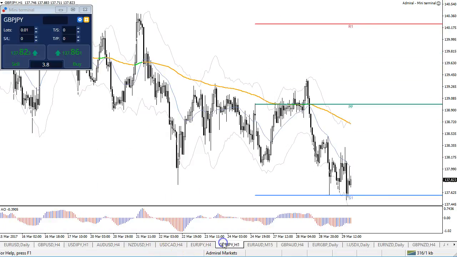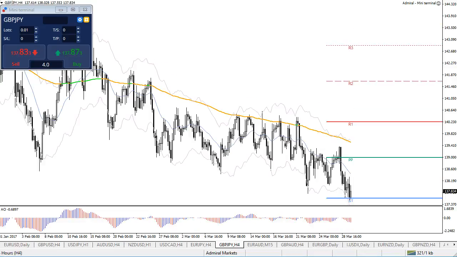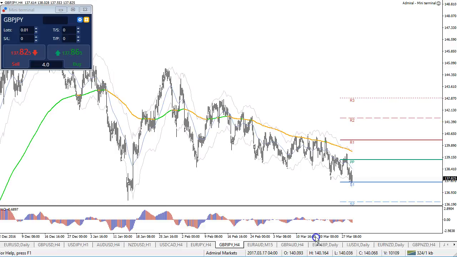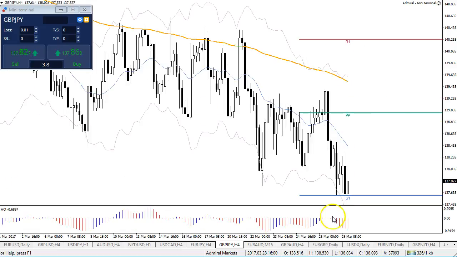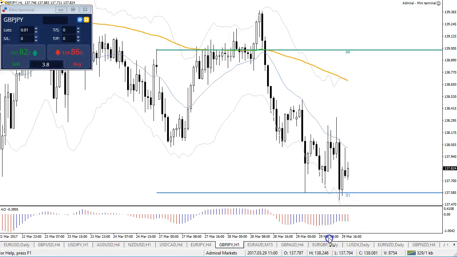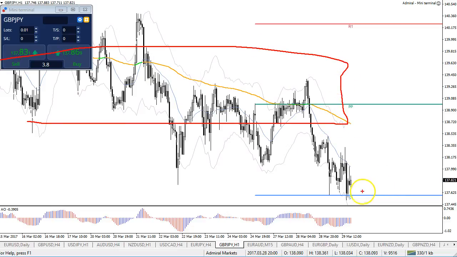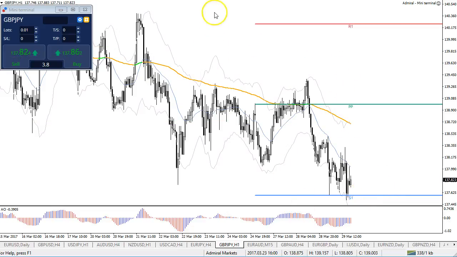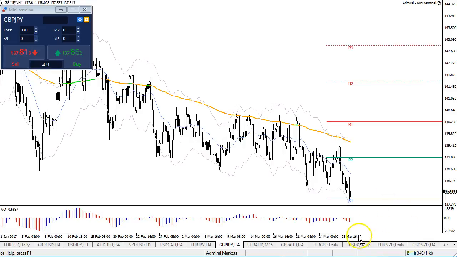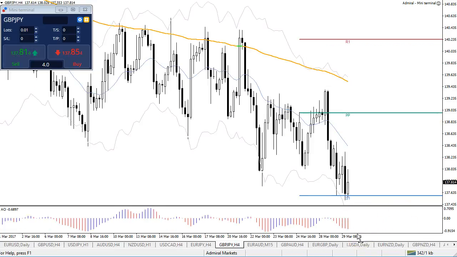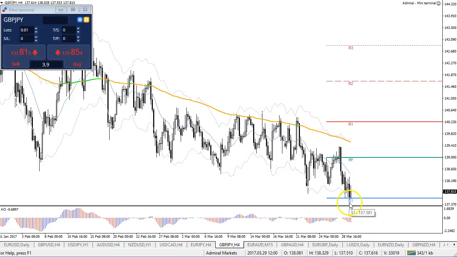Other pound pairs, well, the pound yen is at the S1 weekly, and basically it could be a bouncing spot at this moment. Bounce or break, I would say, at this spot. It looks like a decent chance it will break, considering the fact that price has broken through a pretty nasty consolidation zone that has lasted for quite a while. But let's see. I'll keep an eye on the 4-hour chart basically to see if price can close below the S1 there. That's very important.